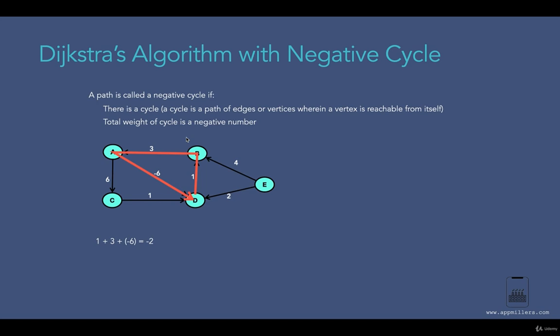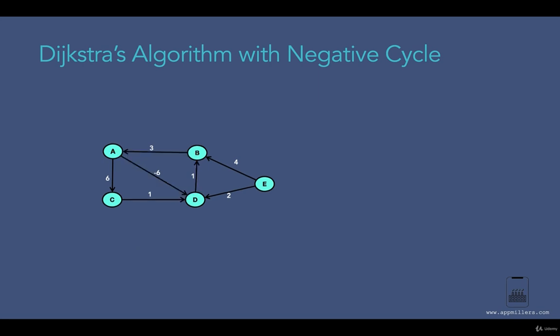So hopefully you have understood what a negative cycle is. Now let's look at why it's not working with Dijkstra's algorithm. The issue is that we can never find the minimum distance in a negative cycle. If we try to find the minimum path from A to B, we can see that we have to come to D, then from D we can come to B. If I calculate the cost of this path, we are getting -5.